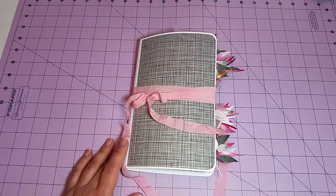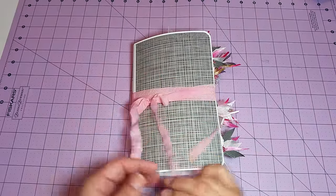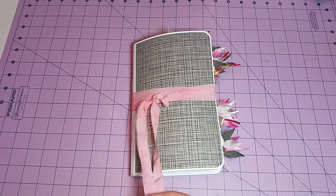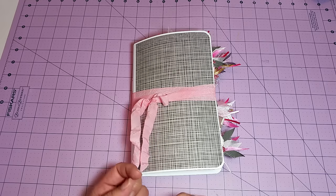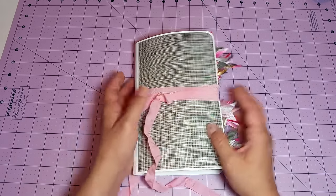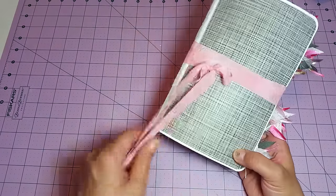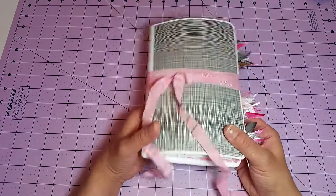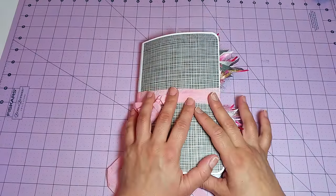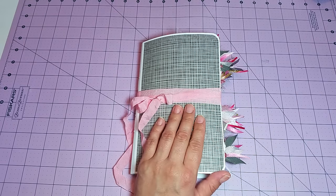Sorry about that — I'm looking at my time here and I can already tell I'm not going to have enough time to do them both in one video. I'm definitely going to get cut off, so I'm just going to go ahead and stop with this one and then I'll be back to do the flip through on this one. It's another really chunky, loaded-with-embellishments journal, all kinds of goodness. I'll be back with this one in a few everybody — I hope you guys are all having a wonderful day, and we'll be back in a few minutes!